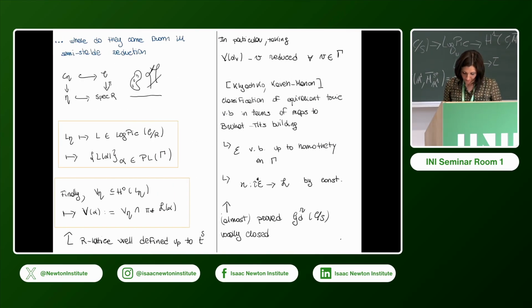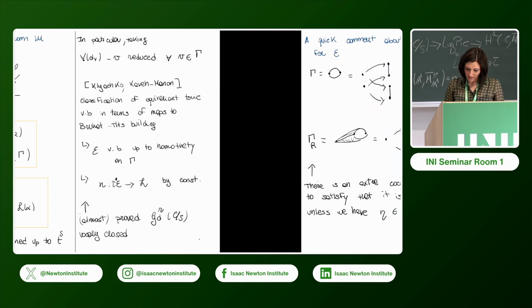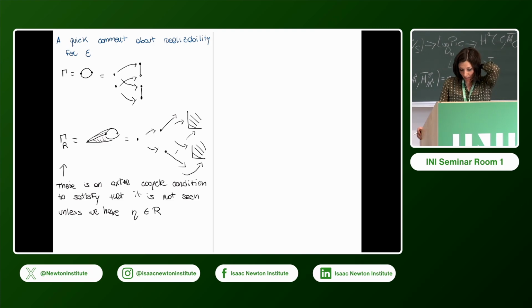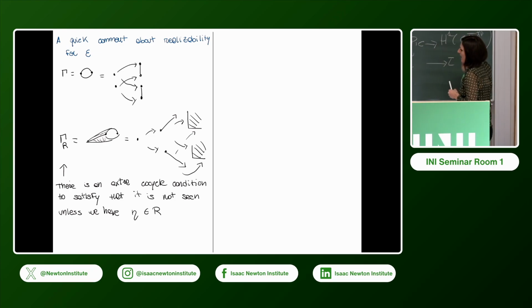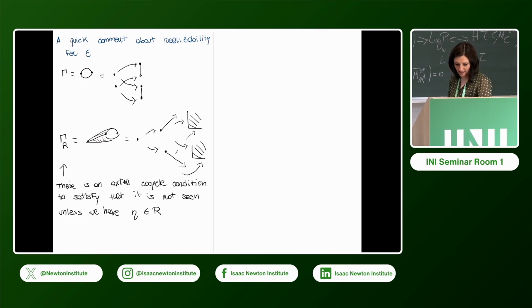And this is pretty much all I wanted to say. Probably the last thing I wanted to do is some quick comment about the realizability of the vector bundle. I want to tell you what it means and where the problem is. So, for all this time, we have been talking about the edge, even though, as I said, this was the case already covered by Eisenbud and Harris.